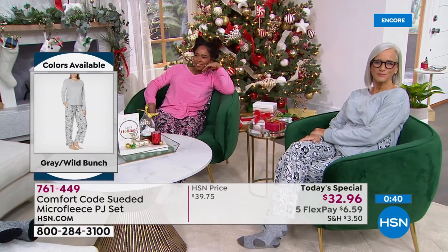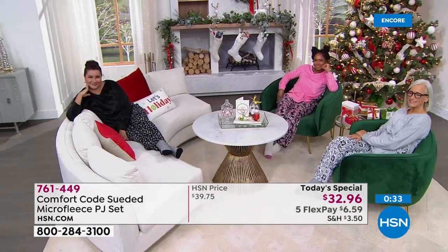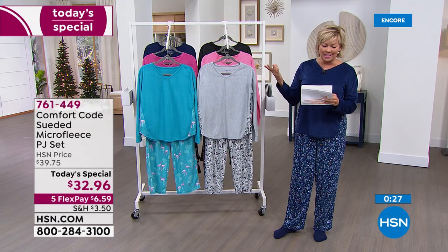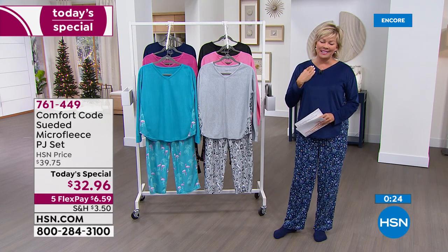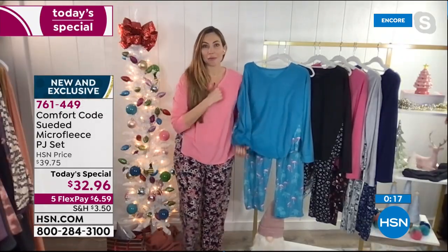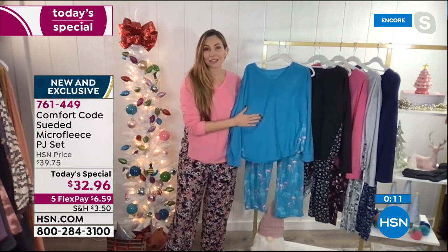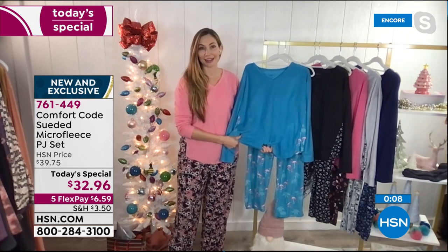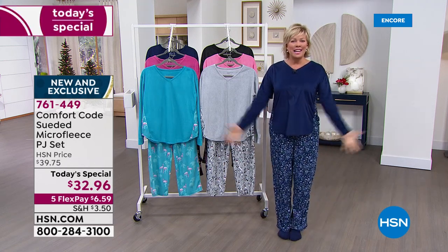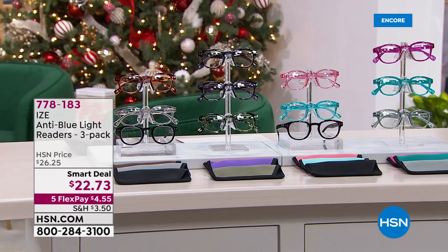As I was reading some of the reviews from last year's PJ set — one said 'I was surprised how soft these PJs were,' another saying 'not too loose, not too tight, just right,' another one saying 'so soft and comfy on cold nights,' and another 'one of my favorite comfy purchases.' These are the ones I curl up in and head outside, maybe wrap a blanket around and sit in front of the fire pit. They are perfectly cozy and warm for these cooler nights. I was just talking about having fires in the backyard with my son tonight — it's something to look forward to.